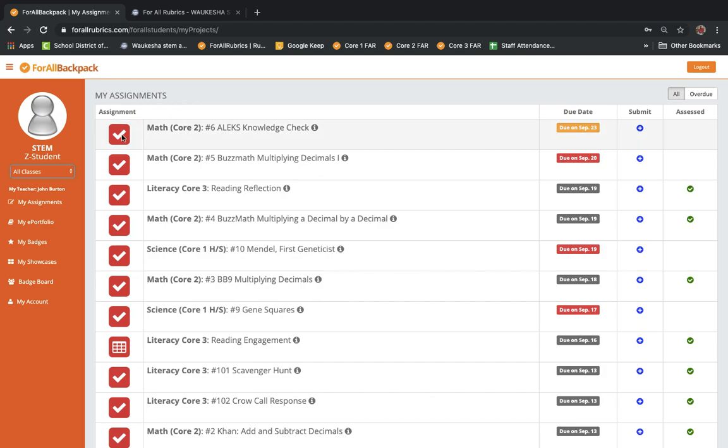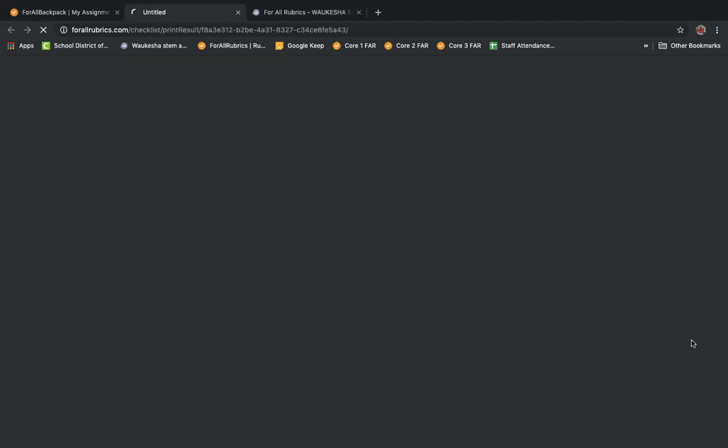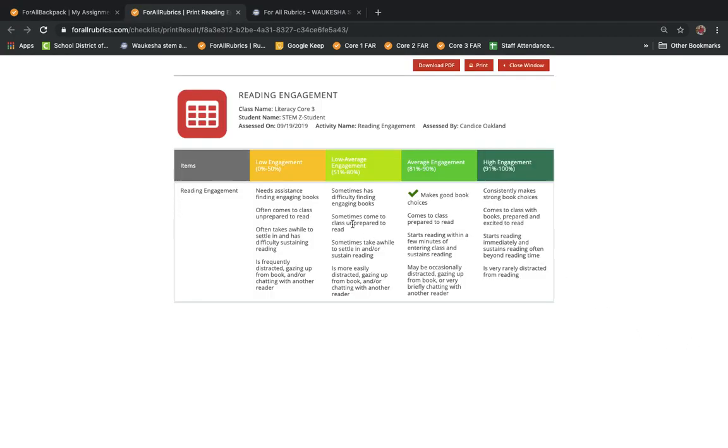First, underneath the assignment tab, you will notice that there is either going to be a check mark or grid system. The check mark means that it was a practice skill completed in class that did not receive specific proficiency feedback written down in the For All Rubrics program. However, if you do see a check mark box, that is an indicator that feedback in either the formative or summative form is present. All you need to do is go over and click on the green check mark, and up will pop a secondary window in which you will see the check mark indicating the proficiency level of your student for that specific assignment.